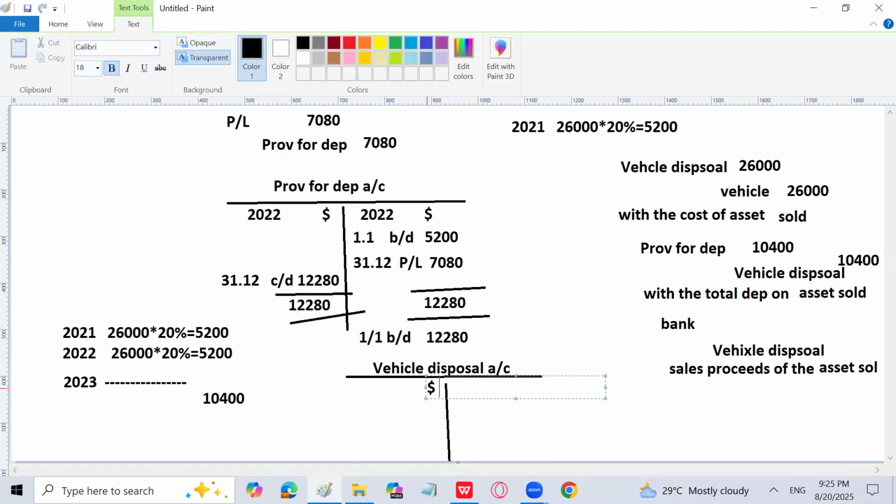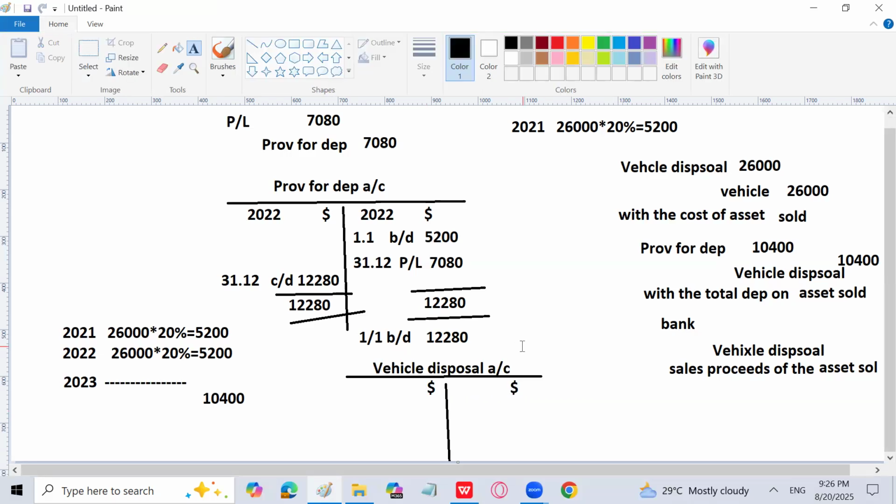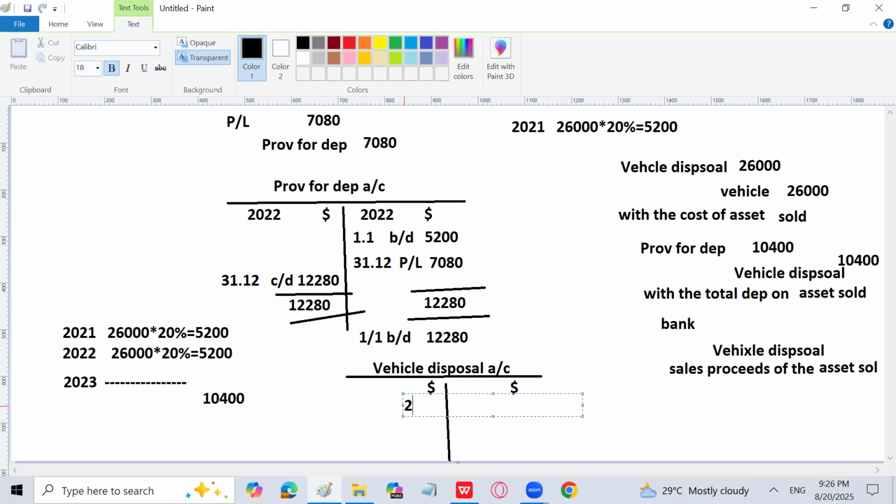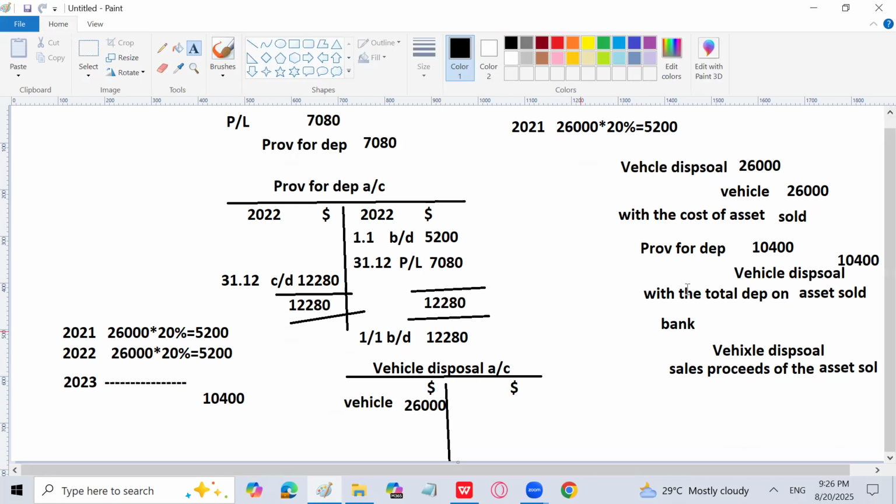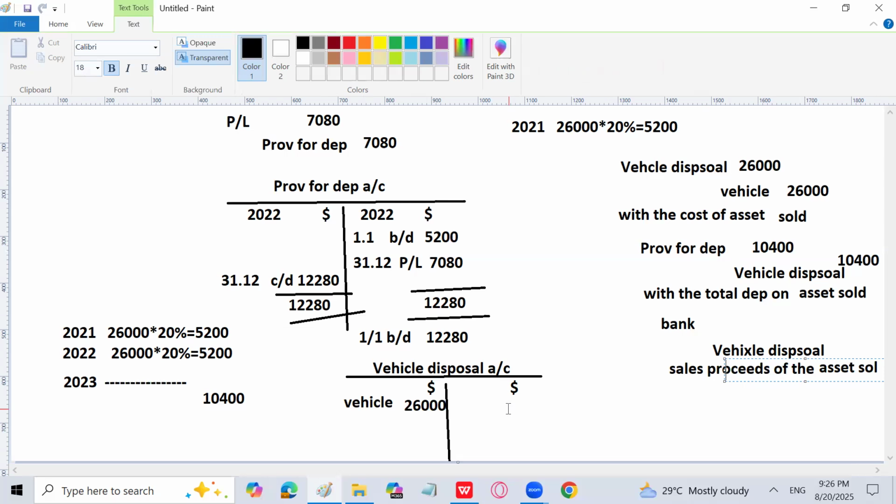Obviously, T account is prepared after entries. And because we are preparing vehicle disposal account, in the first entry, vehicle disposal account is there. Yes, it is debited with 26,000. So I will write the amount on the debit side, 26,000, and the name will come of the opposite side, which is vehicle. So this amount will be credited in the asset account and debited in the vehicle disposal account. क्योंकि वहां से हम निकाल रहे हैं कॉस्ट को और यहाँ पे डाल रहे हैं क्योंकि हमने एसेट अपना सेल कर दिया. तो व्हीकल डिस्पोजल अकाउंट डेबिट हो रहा है 26,000 से, किसकी वजह से? व्हीकल की वजह से. नेक्स्ट एंट्री, व्हीकल डिस्पोजल अकाउंट फिर क्रेडिट हो रहा है बेटा इस दफा, कितने से?